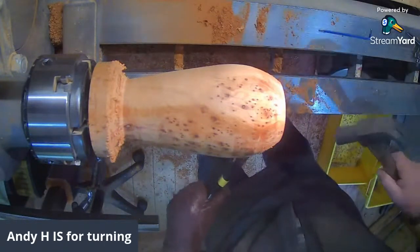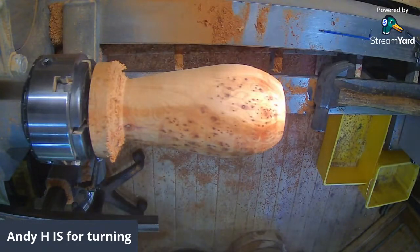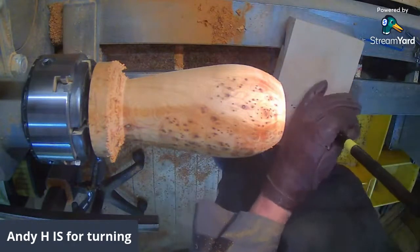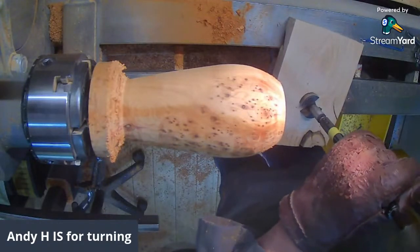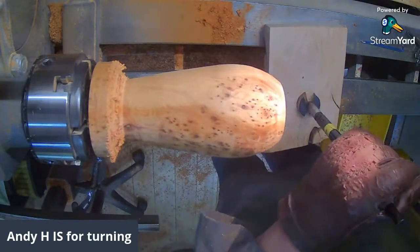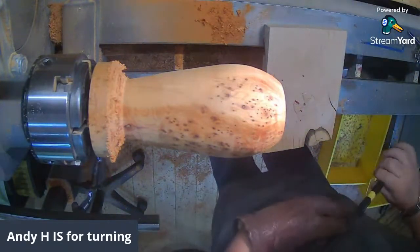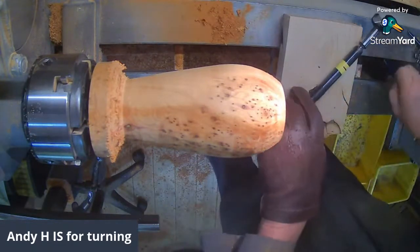Right, so let's see if I can get this in here a bit more. I'll tell you what I'll do. I'll put it on a piece of timber. Right, now then, let's see how we go with that. Oh, it's moving. It's nearly there. It's going to be fun to get it back out again. That's it. That's all four engaging now. Oh, I don't believe that. Oh, no, there they are. I thought I'd lost my screws.